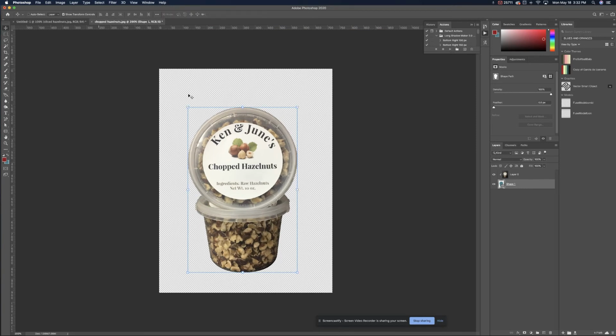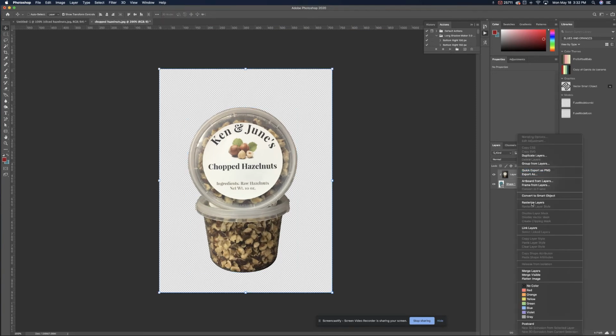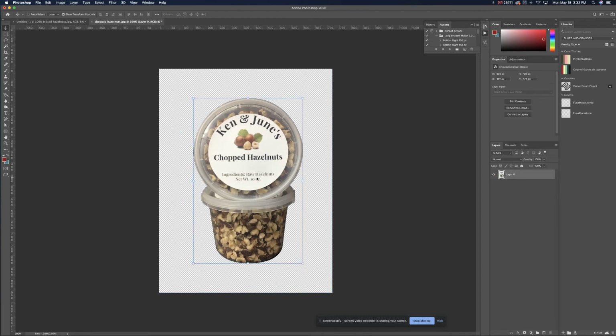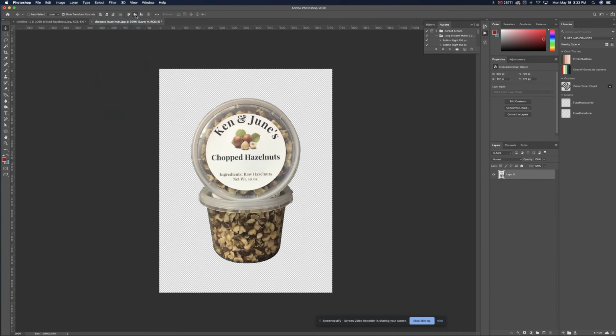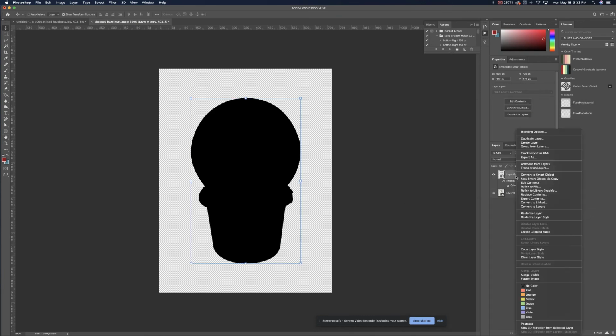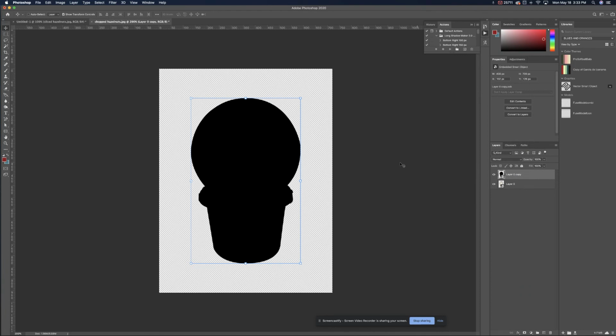Now, take that, convert to smart object. So now it's selected as one. Then I can select all and then center vertically and horizontally. Little trick that I'll do here, I'll show you a little way to do a shadow. So if you go layer, duplicate layer, right? And then I'm going to go to the effects, color overlay, make it black. Okay, right click and convert that to a smart object.